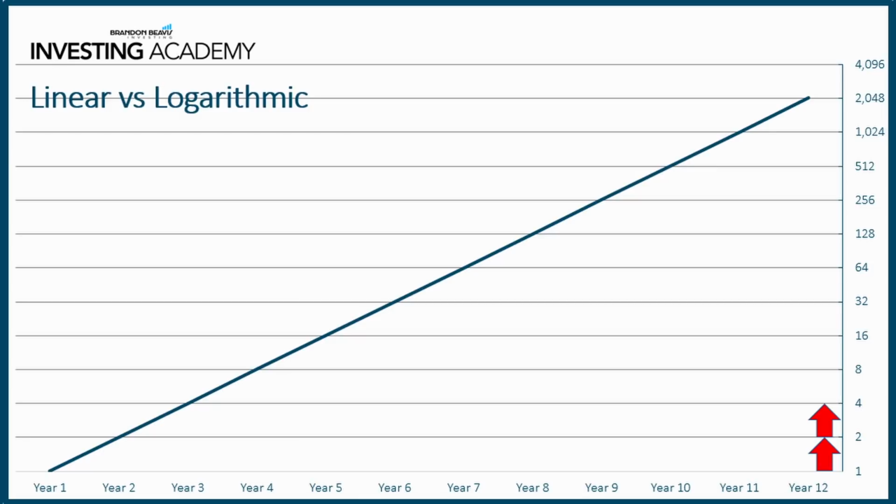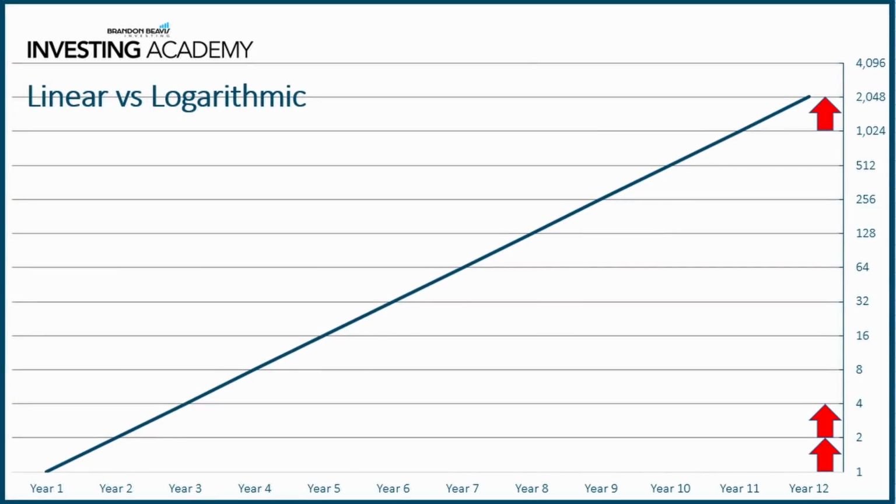That goes all the way up the chart, even right up to the top where we're looking at a change from $1,000 to $2,000 is represented by the same scale as a change from $1 to $2. So why does this matter? Well, it depends on what you're looking to get out of the chart and what perspective you're trying to see.